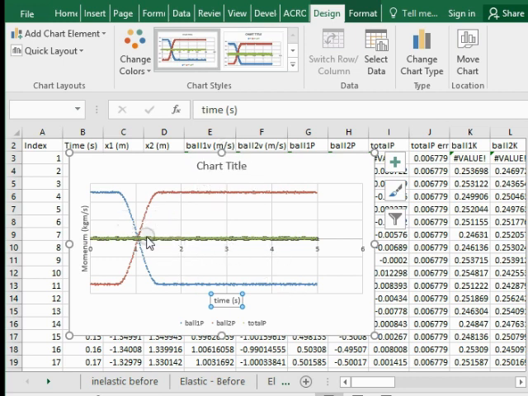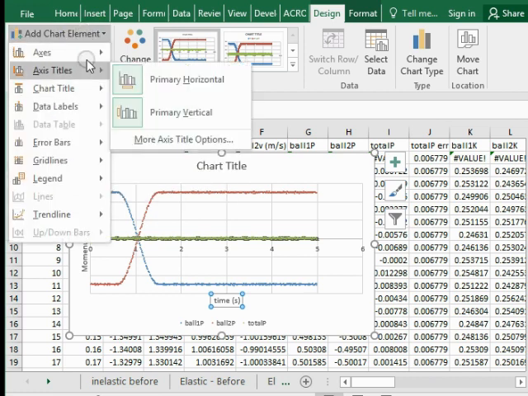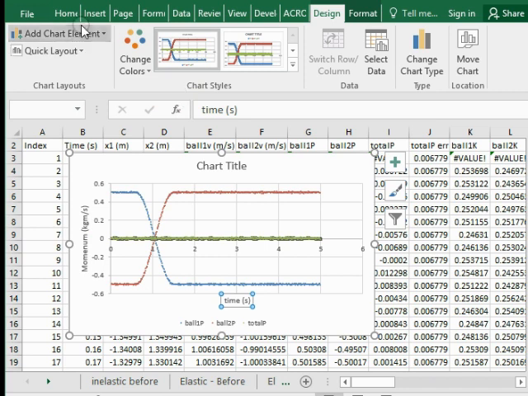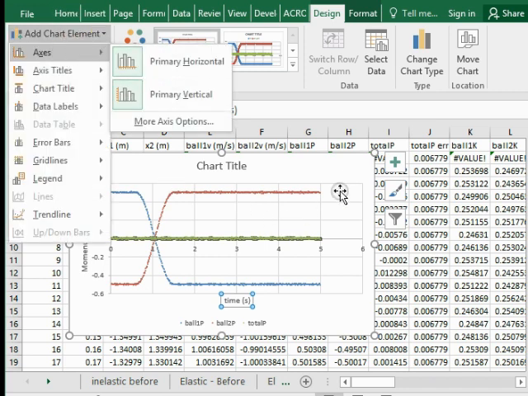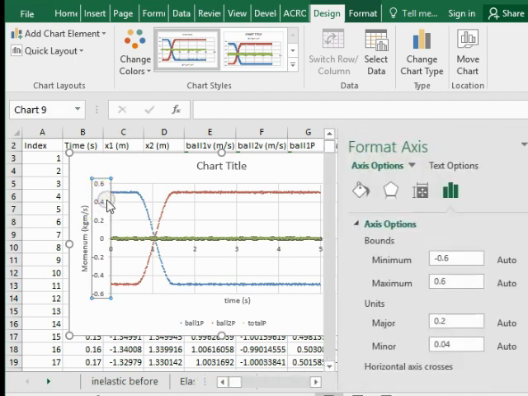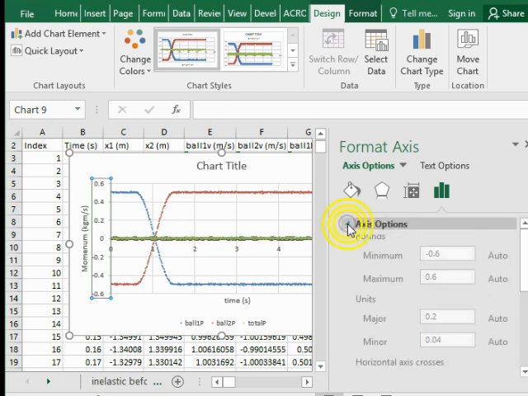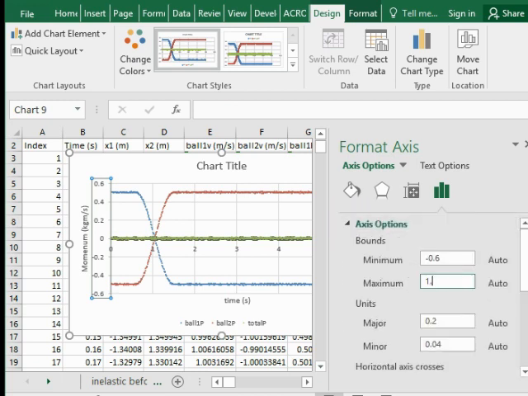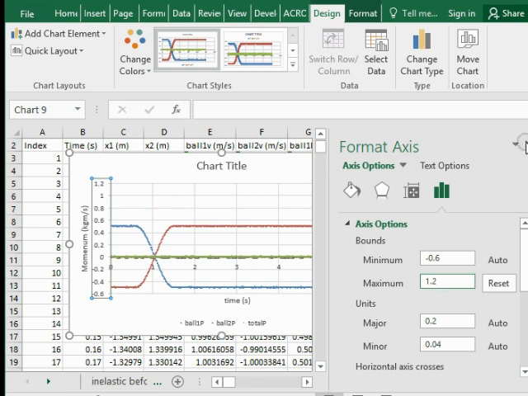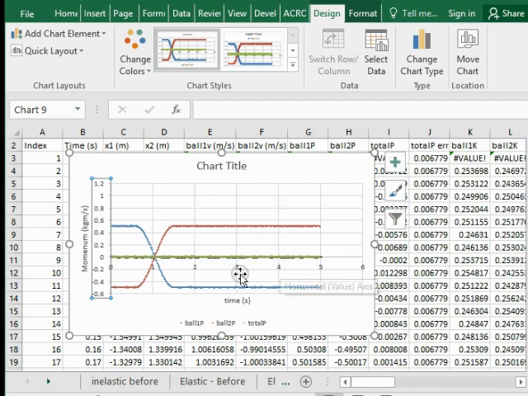And then, when writing annotations for this chart, to give you a little bit more space, you can actually change this axis, which it looks like I somehow turned off. There we go. To turn it back on, you can go Add Chart Element, Primary Vertical. And now the axis is turned back on. I can double click it, and I can change under the bars, under Axis Options. I can change this to a bigger number, let's say 1.2, and I have more space above the data to put in annotations. For example, one good annotation could be, this is where the collision starts, and this is where the collision ends.